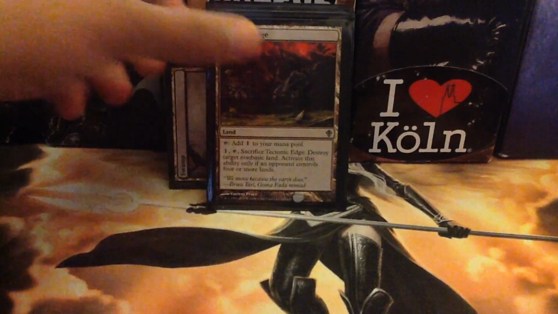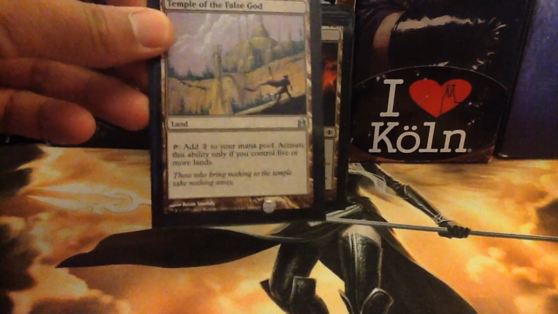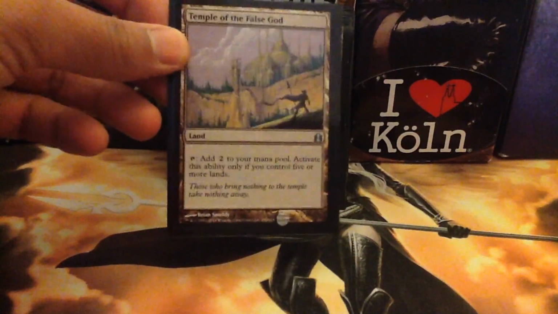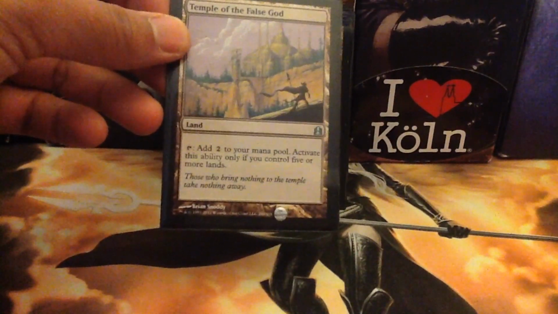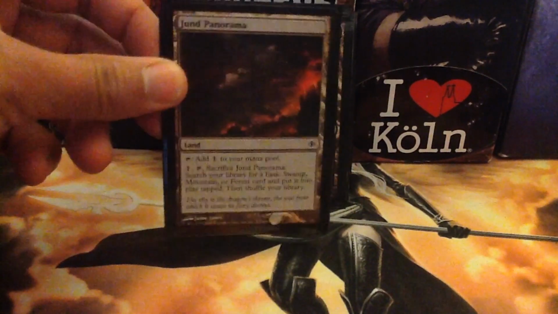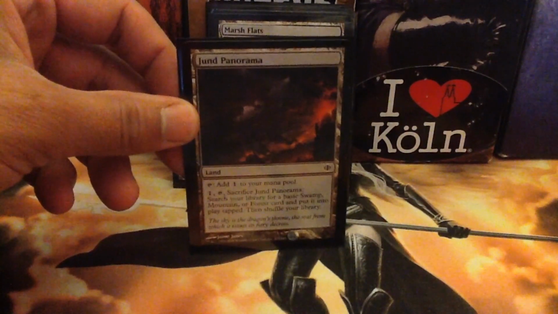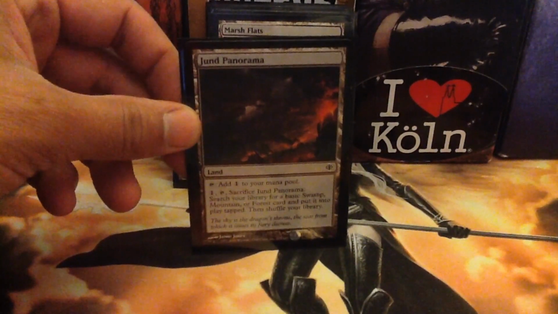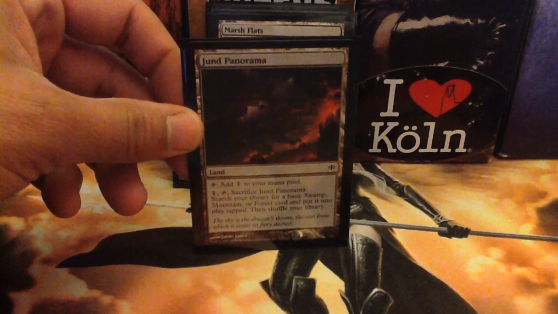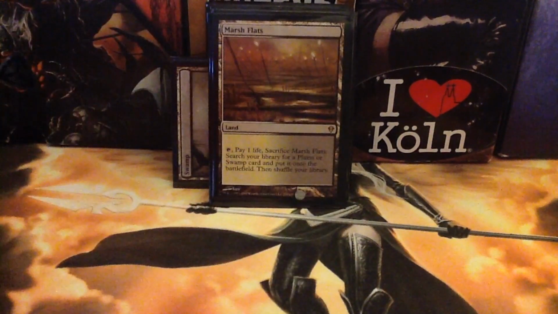Wasteland, Tech Edge, Temple of the False God. I think every EDH deck should have this. It just later in the game gets past a general tax one time. Jund Panorama. I like the panoramas versus the Terramorphic Expanse because it doesn't interrupt your mana development if all you need is total mana count. I try to really not play lands that come into play tapped, even for my fetches.